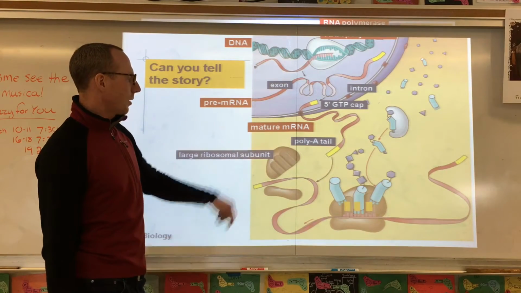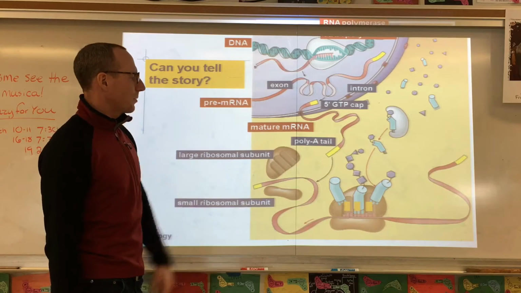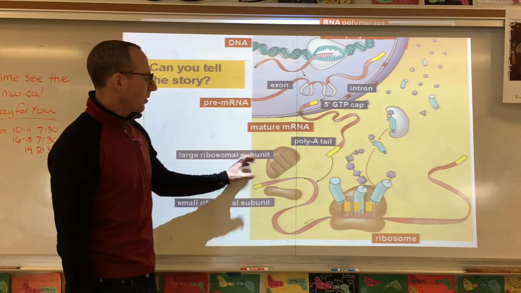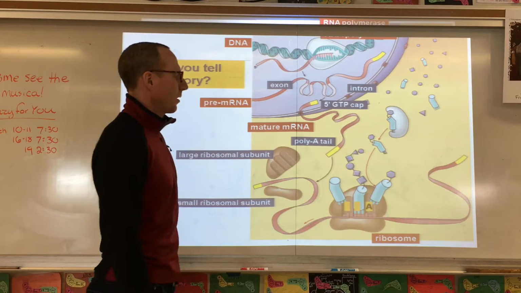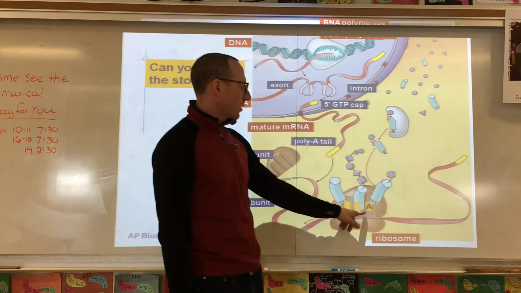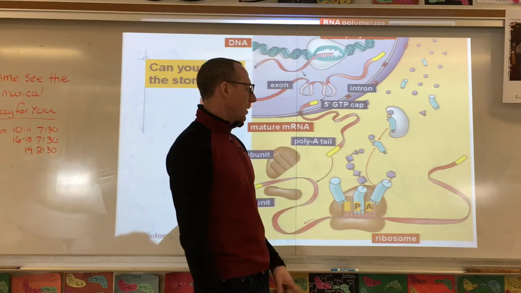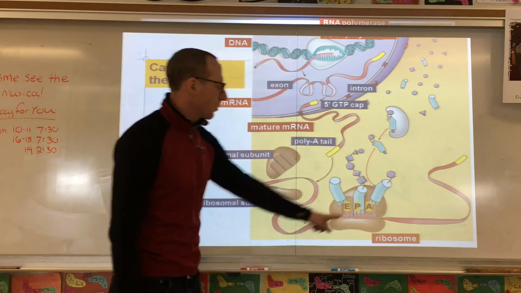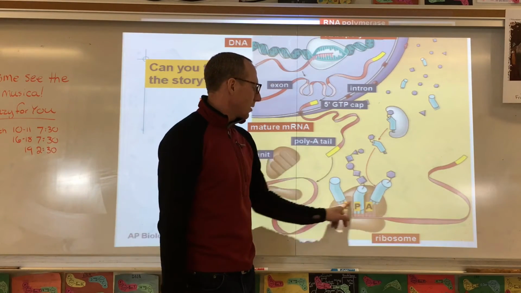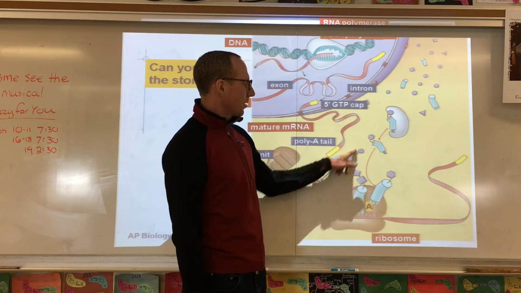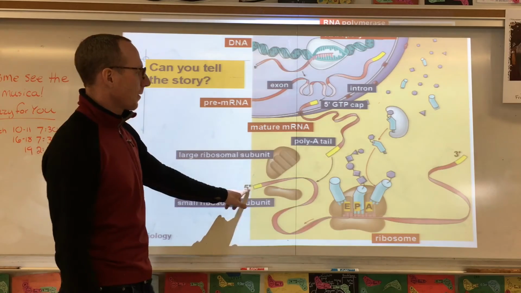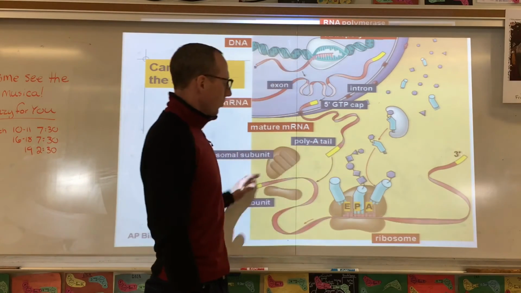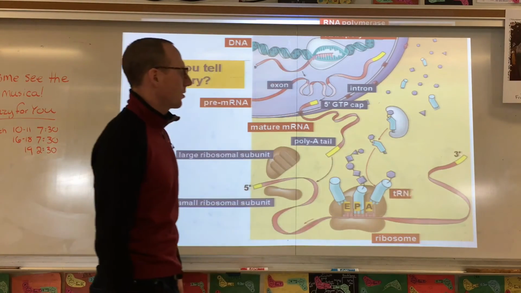Okay, these are the large ribosomal subunit and a small ribosomal subunit. They come together on the mRNA and begin to translate the message. Notice the various sites, the A site, the P site, and the E site. This is where it enters, comes in, and this is where it exits. That's where it gets longer. 5' to 3' is the direction that the ribosome travels.